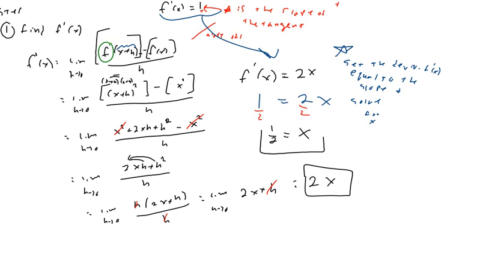This is the, I should do this in blue. This is the point. This is the location where f prime of x equals 1. You could say location, I'm going to say point, fine, point. It's the x value point, the x coordinate, where the slope of the tangent line is 1. And I knew that because I set the derivative equal to 1, and then I solved for x. I got x is 1/2.